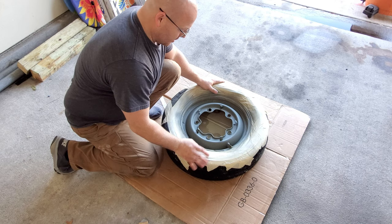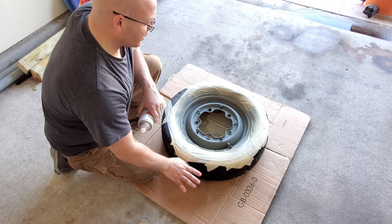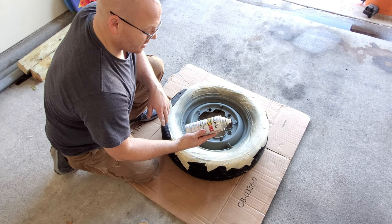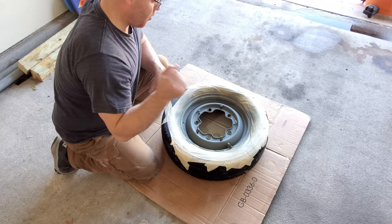So what I'm about to do now is hit it with a couple coats of paint, and I'm going to shake this up for about 3 or 4 minutes, and then it's going to be 2 to 3 coats. I've been doing 2 light coats of, it's almond gloss. And we should be good to go. And then I can go ahead and get the back wheels on. I like it so far. So, I'll show you guys in a minute. Be back right after I get those coats down. But, I'll let you watch that after I get done shaking it up. See you in a minute.